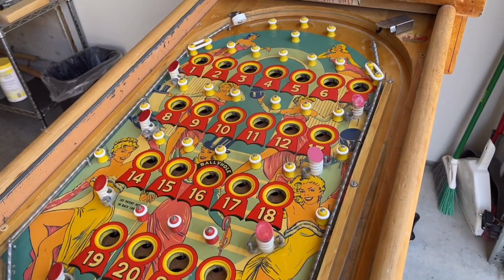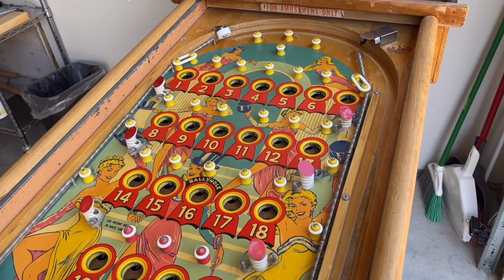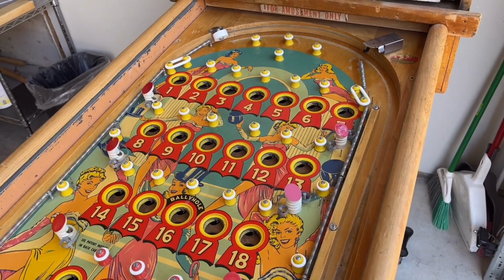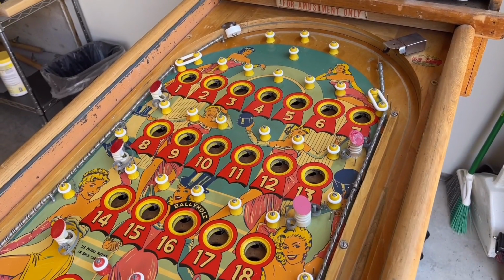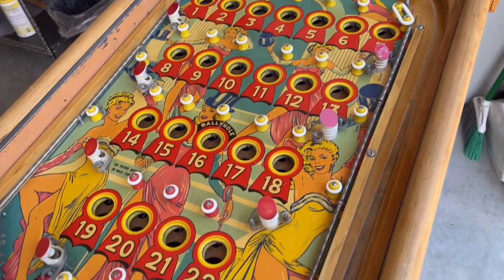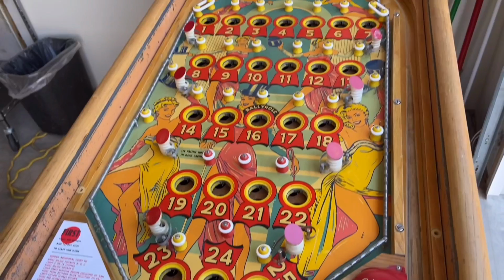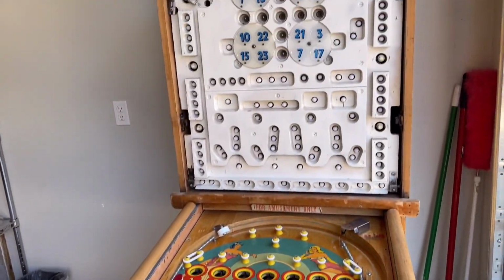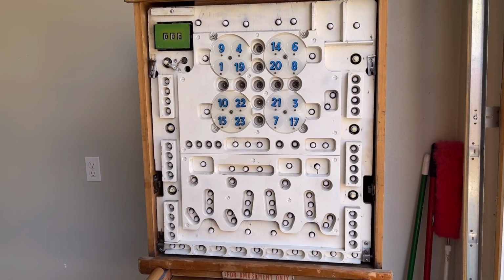Some of them were very dirty, and a lot of them had old dried up rubber still left in them from where the old original rubbers used to be. I used a little metal pick to get all that out. So everything looks good now. So now let's move on to the score multiplier timing issues, and we'll see if we can get this game fully working again.